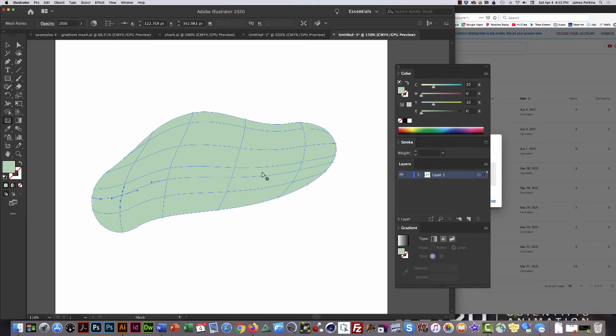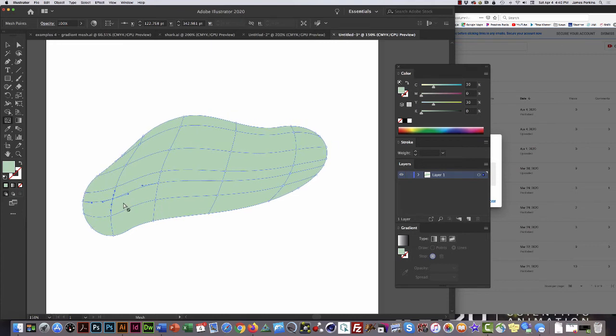Once I've created a bunch of mesh points and mesh lines, I can also delete existing mesh points and mesh lines. If I hover over that point and if I hold down the Option key, holding the Option key, if you can see how the cursor changes, I get a little minus sign. And so I can delete that mesh point. But pay attention to what happens when I delete that one point. Deleting a single mesh point down here in the lower left also deletes the entire vertical line that that mesh point was part of, and also deletes the entire horizontal line that that mesh point was part of.